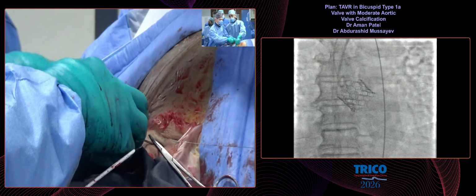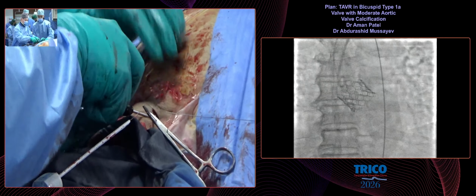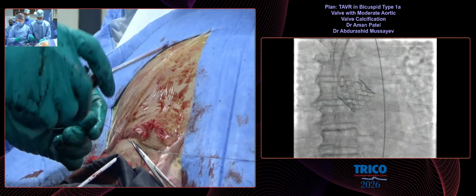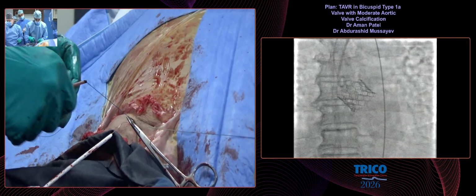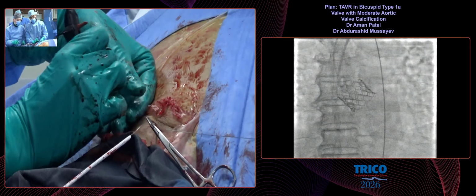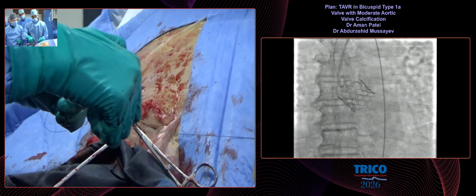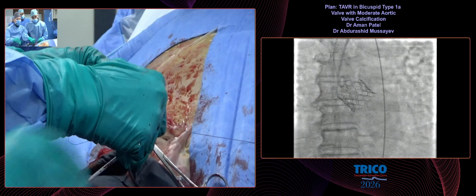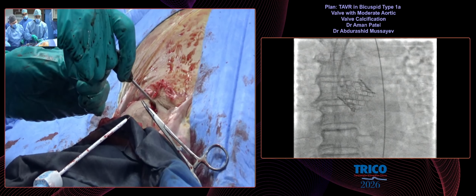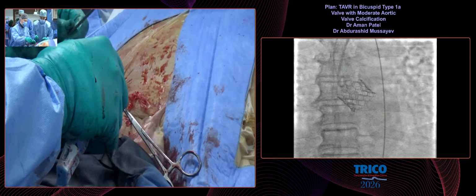Will we do a DSA from this access? Okay, relax this one. Together, cut. No, I think you need to push the knot first, to cut the ProGlide. I'll hold both the threads together, scalpel, make them wet. Take the knot pusher, go in and push the cut button. Okay, good.